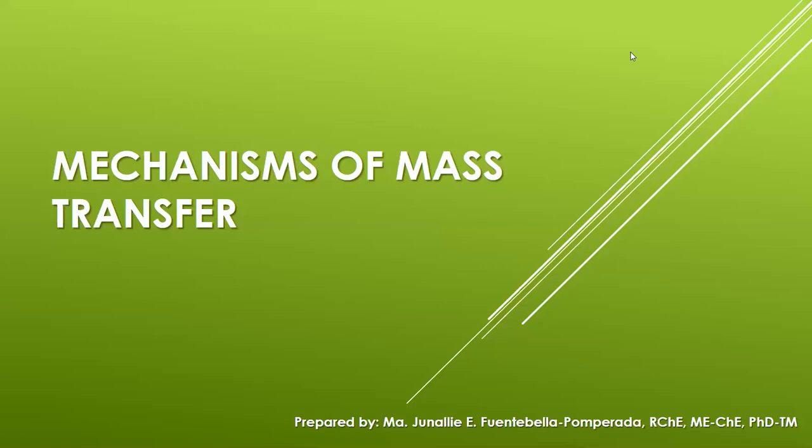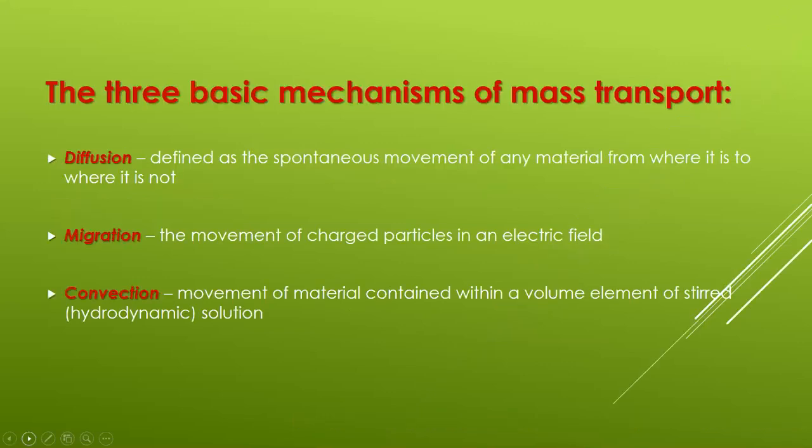So before I go to diffusion mass transfer, I will first discuss the mechanisms of mass transfer. Last meeting, I already gave you the essence and the significance of what mass transfer is and where it is applied, in terms of the unit operation processes that will use its fundamental principles later on. Now, in terms of mechanisms of mass transfer, we have three basic mechanisms of mass transport.